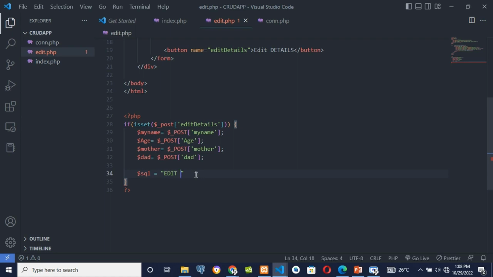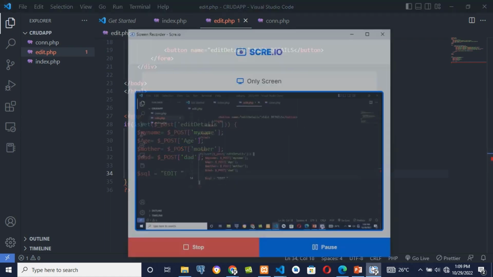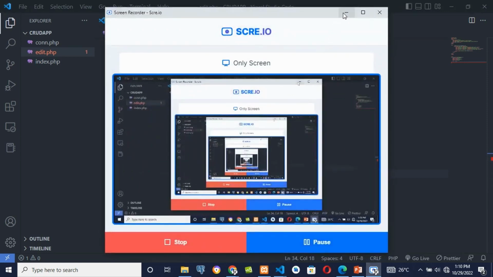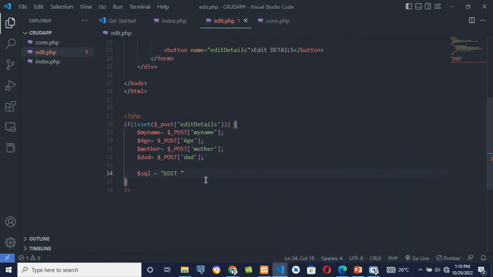Edit, actually I don't think ni edit, natumia update. That is the SQL command, update table, update table post details, then itakuwa set.